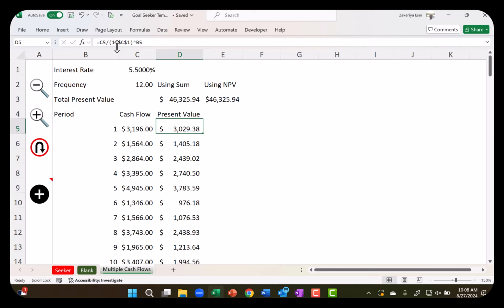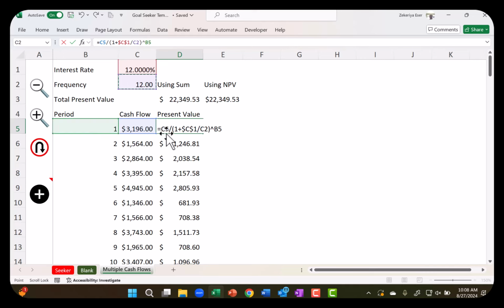So when I calculate the interest rate, let's make this 12 for the hell of it. At the end of the first month, I'm not charged 12%. I'm charged only 1%. So that means I need to divide that interest rate by the frequency.